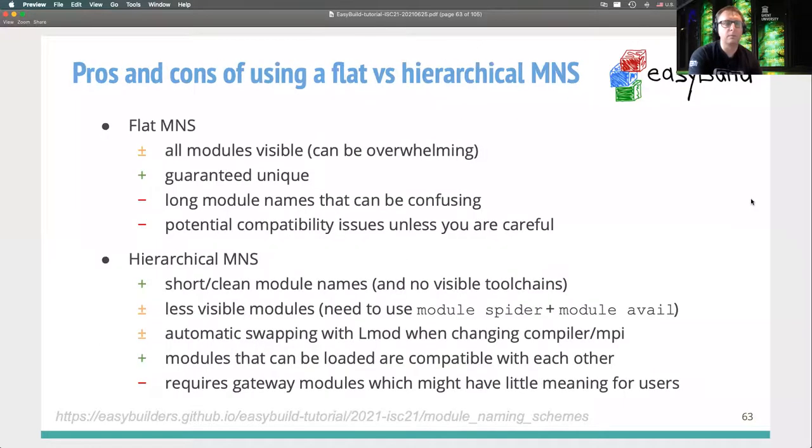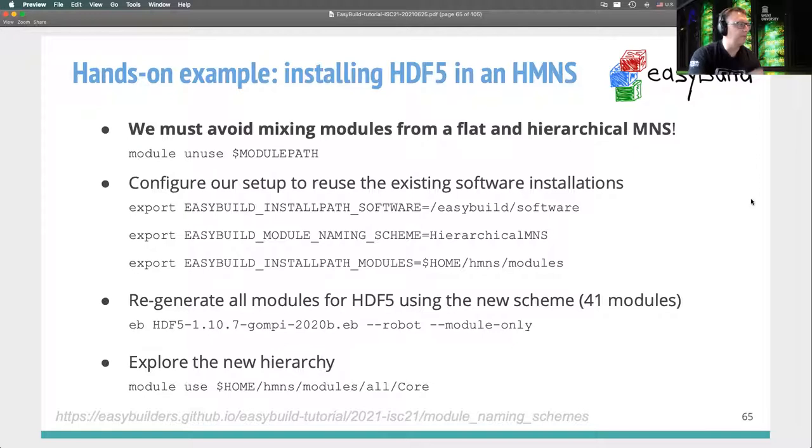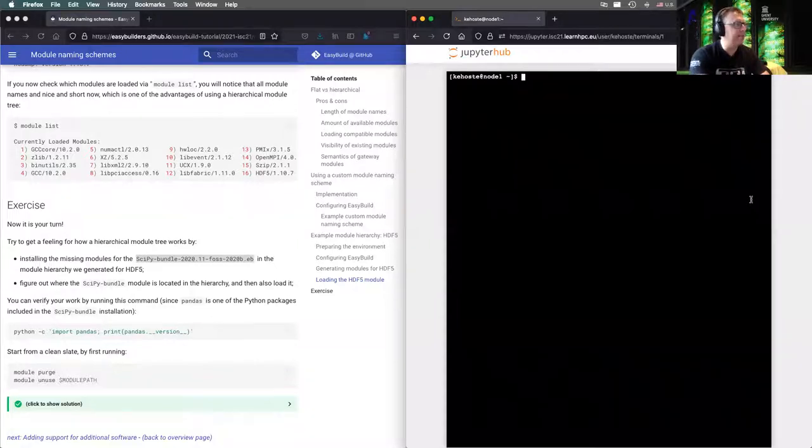Kenneth, there was a question about module naming schemes and if you're using packaging. So if you're using RPMs, you're creating RPMs, how does the packaging of modules work? Okay, that's a very good question. I don't use the packaging feature myself a lot, so I actually have to think about it. I think in the packaging support, we only support basically one module tree per installation right now. So you can't really package modules separately from installations, I think. So that's something we would have to work on.